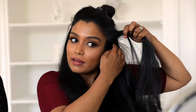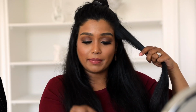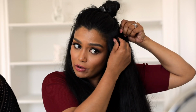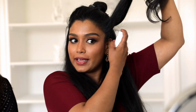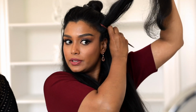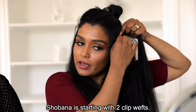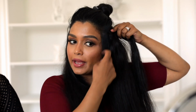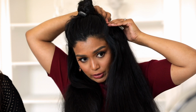Okay, so I have sectioned off 1/2 inch of my hair, as you can see, and my plan is to add this 2-inch weft right here. Section of hair. I'm going to apply some Puff Me, and I'm going to tease at the root. And I'm going to apply this about 1/4 or 1/2 inch back from my actual face, leaving about 1/4 inch to 1/2 inch of my natural hair to cover the clip. And then I'm going to pull this behind.